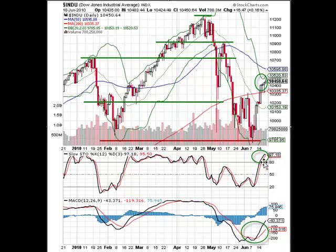It looks like the stochastics wants to roll over here a bit. It is in the overbought area. And it's hard to say what the MACD wants to do right now. If it begins to flatten and round and turn over a little bit, then we'll have a bearish divergence. If you come from this peak, let me draw this in for you so you can see down here, if this begins to roll over, and if the histogram begins to retrace back toward the zero line, that will be an indication that we have lost momentum to the upside, and that will confirm the fact that we will probably retrace from this. Actually, this is a bull flag.